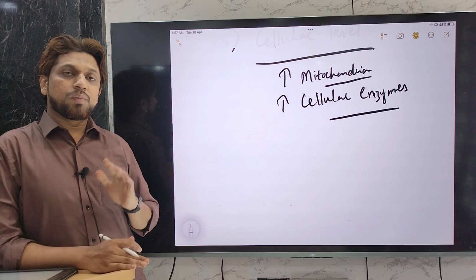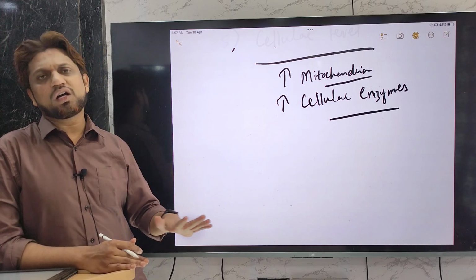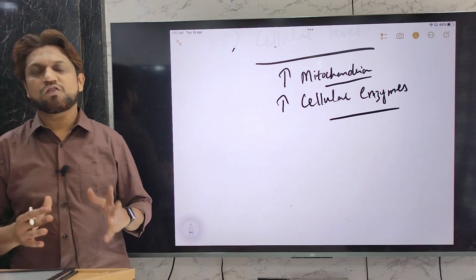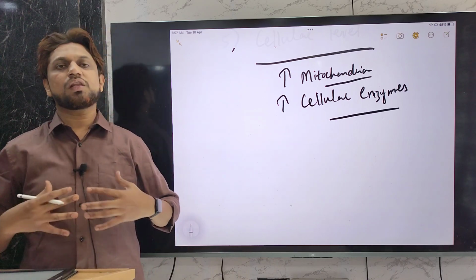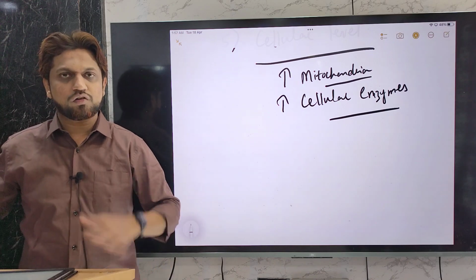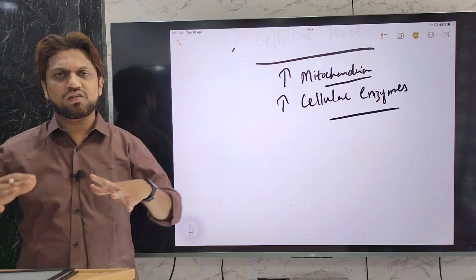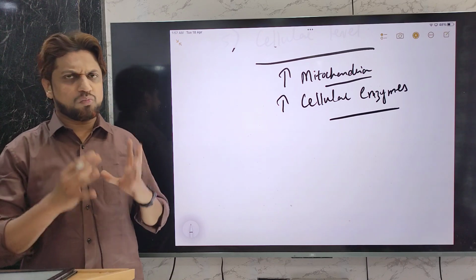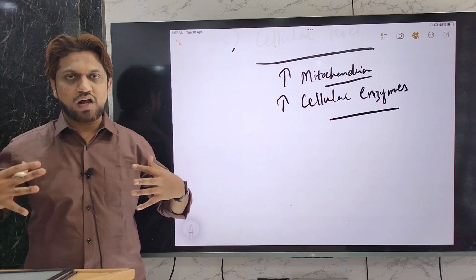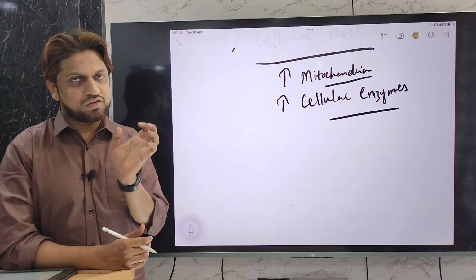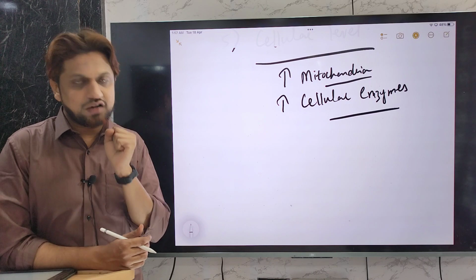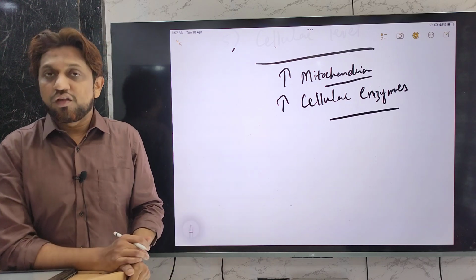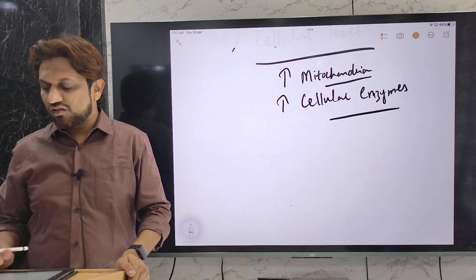Okay, again, in people who stay there for a longer time, or are born and brought up at high altitude, certain physiological changes are there in their body. For example, they will have a larger chest. Because of hyperventilation, the chest cavity is larger inside. It is known as a barrel shaped chest as compared to the body size. The body size will be normal, but the chest will be larger. And the right side of the heart, that is the right ventricle and the right atrium, is very strong because they have to pump the blood in the pulmonary circulation. Okay, so those are the changes that take place.